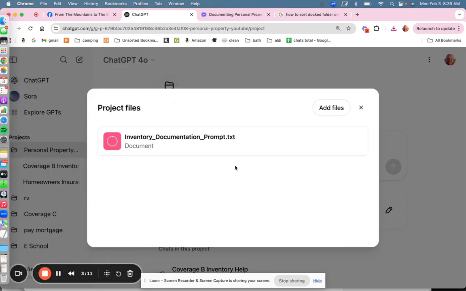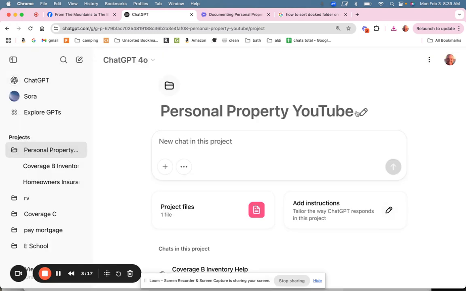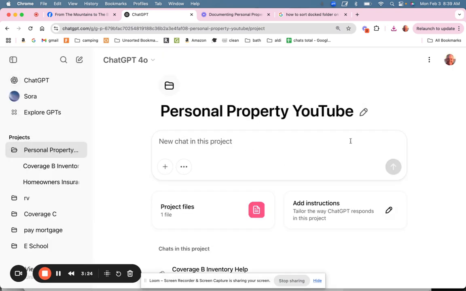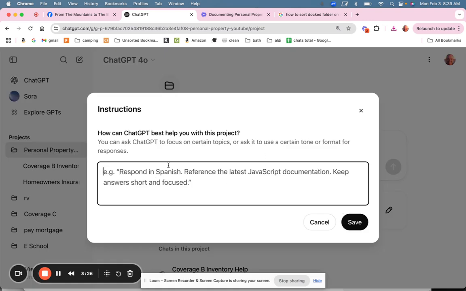So I'm going to drop that in here, and now it has the actual prompt directions. Add files. Okay, and it should be in there now. Yeah, there it is. Okay, great. And I also should say refer to the inventory directions for each chat.